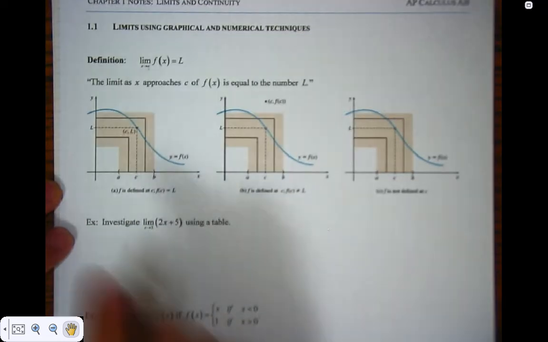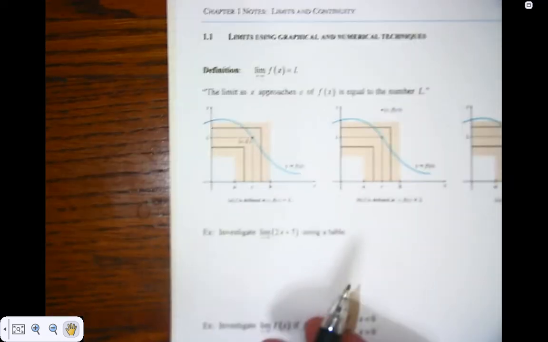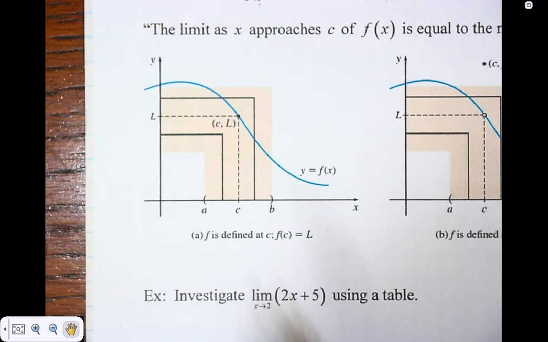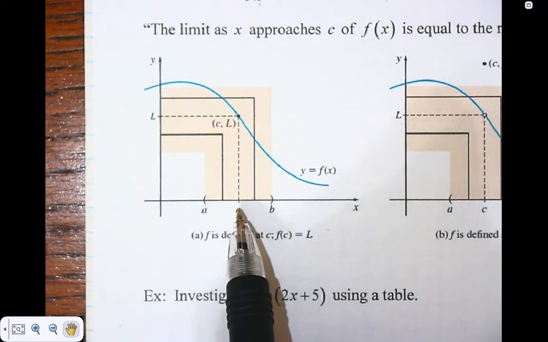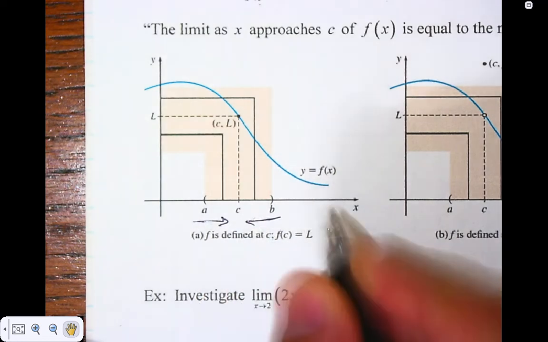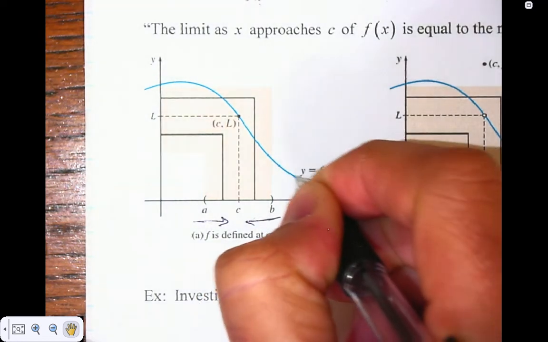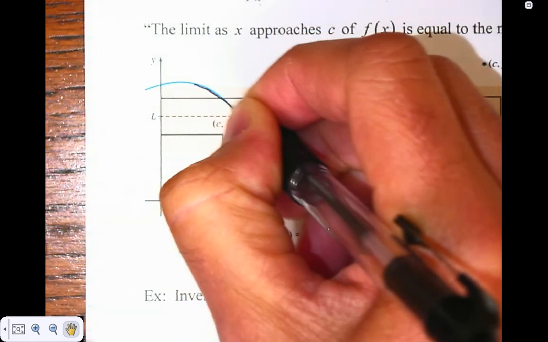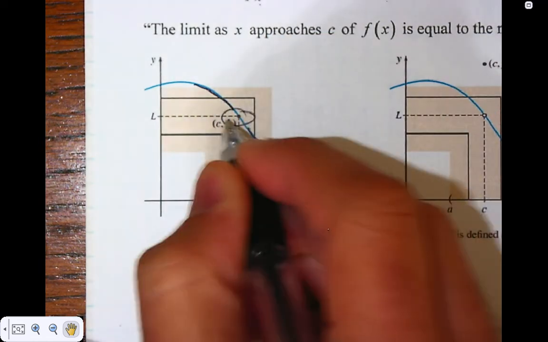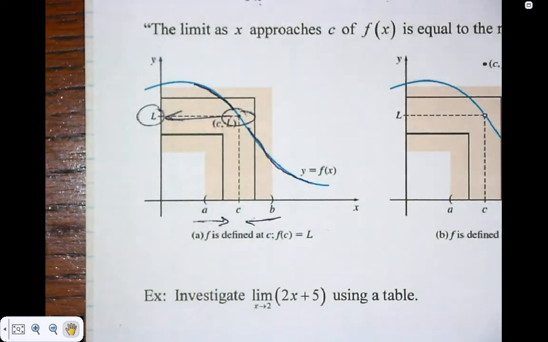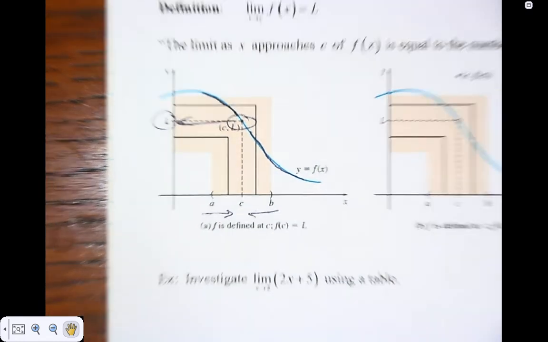Okay, and there's a couple pictures here. This one here is a good place to start. We've got our c value that we're going to approach. And the limit process is saying, as I squeeze in this way and I squeeze in that way, if I'm on this roller coaster and I'm coming back towards this x value c, or I'm coming this way towards an x value c, where am I? That's where I'm at. So this limit process is different than actually finding a function value.